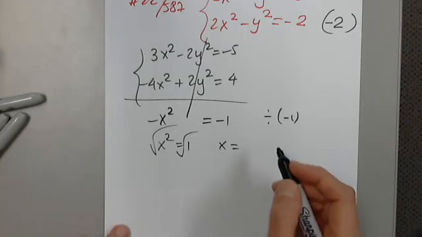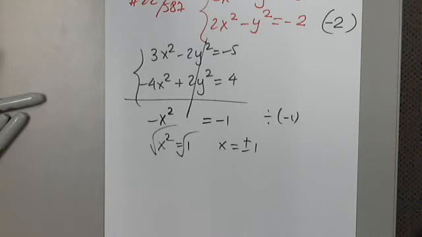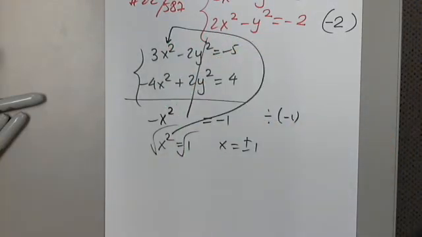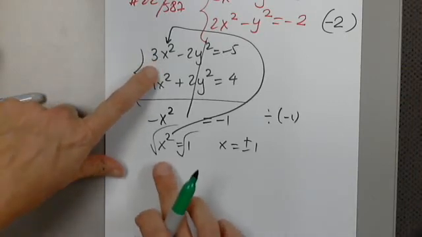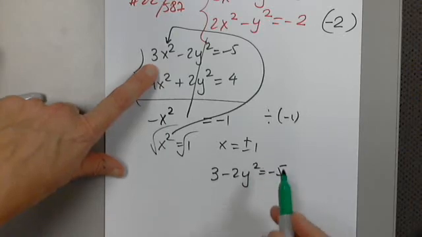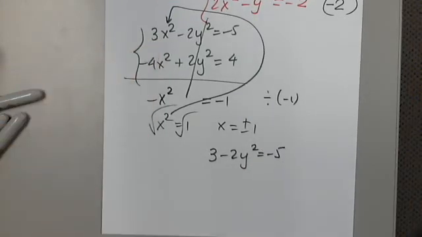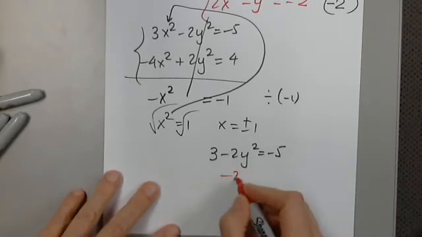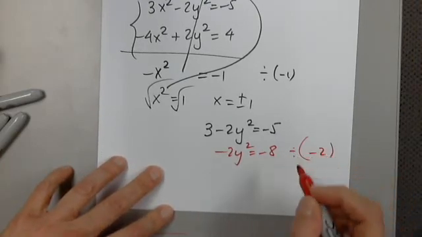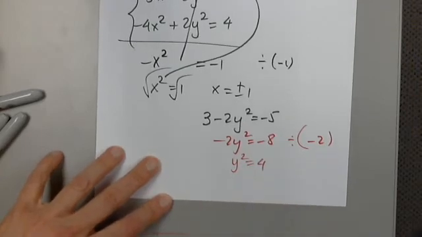Thank you. That's why I said quadratic. 2 solutions. Good. Is this good? Yes, but not good enough. So I have to go back to the first equation or the second, it doesn't matter. And I will replace x squared by 1. So I have 3 minus 2y squared equals negative 5. What next? Subtract 3. Correct. 2y squared equals negative 8. Divided by negative 2. Very good. So I have y squared equals 4. I like it. Take the square root.